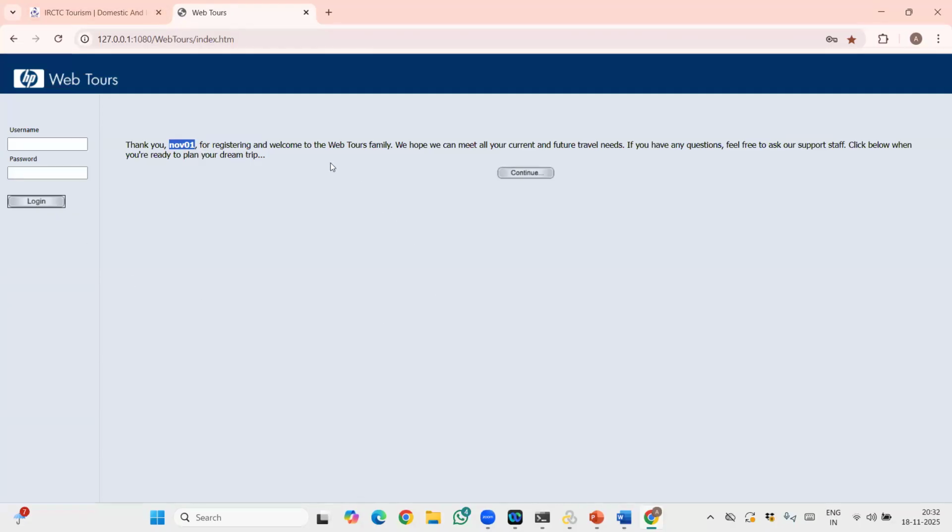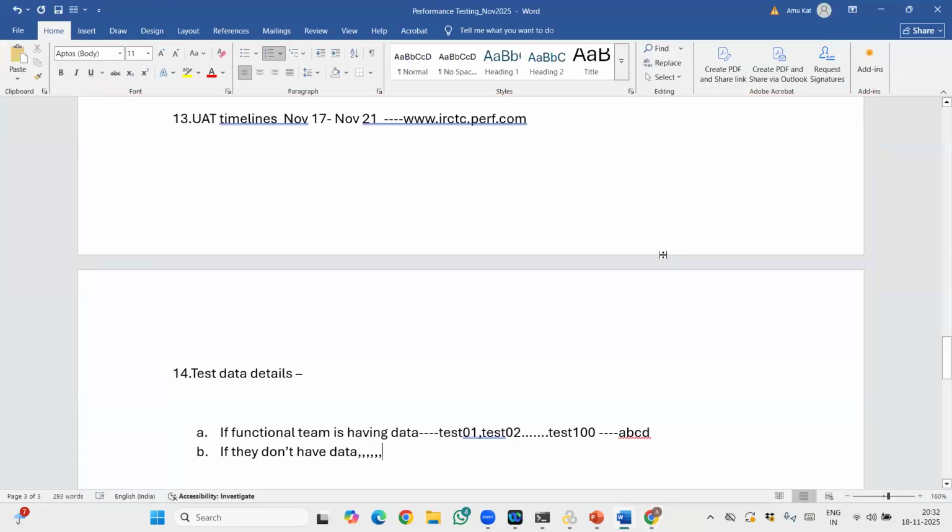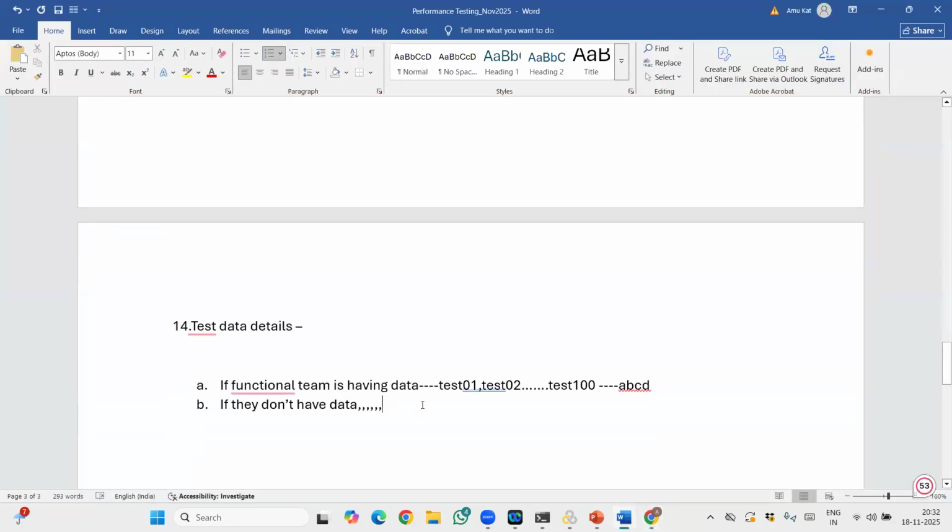You can simply record one script, and by enhancing that script you can get whatever data is needed for your execution. So if they don't have data, being a performance tester, we should create a script and generate test data as per the test requirement.